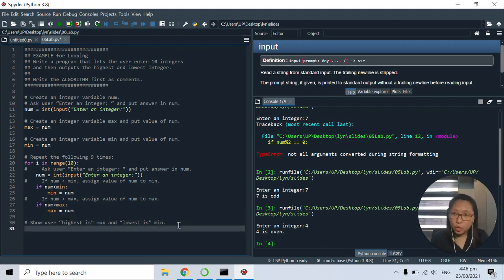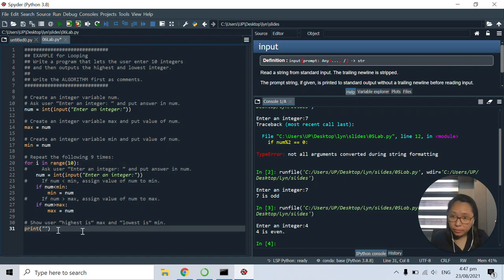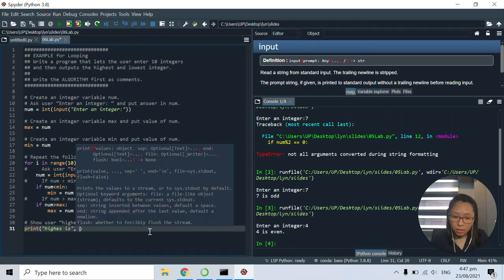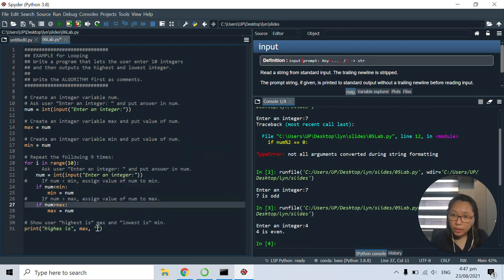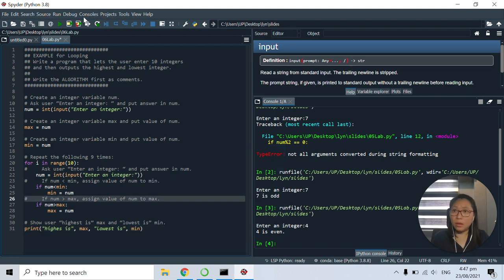And then show the user, so it's print. What do we want to print? Highest is max, and the other one, lowest is min. All right.